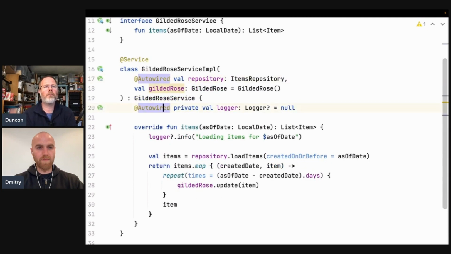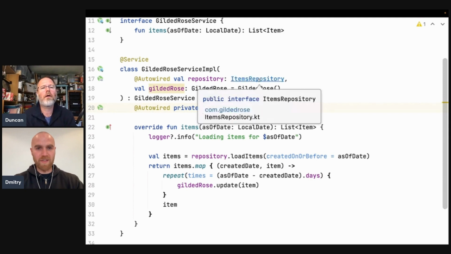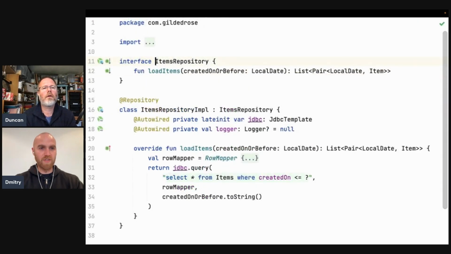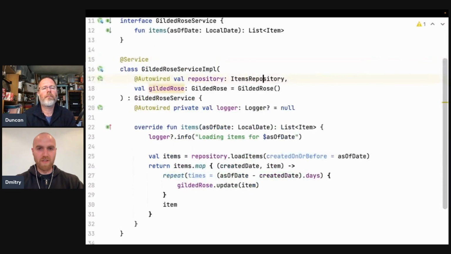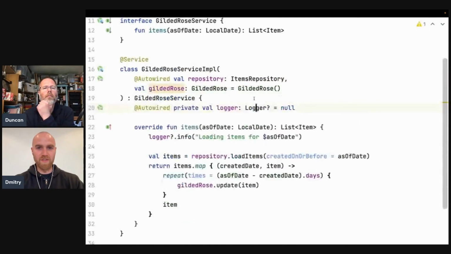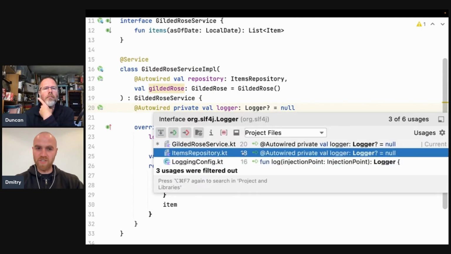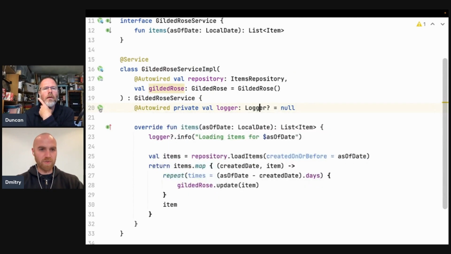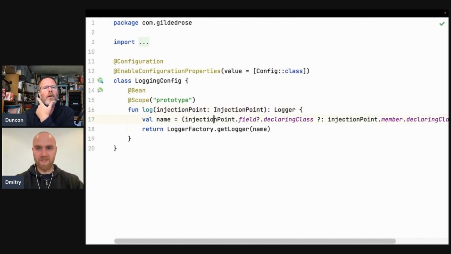The logger seems strange to me. How does that actually get instantiated? Because I didn't see anything about logging. Yes. So what I did before, actually, the way I navigate this code base, I usually click at the type, like repository, and then I can see there is one implementation and so on. It doesn't work with Logger because it takes me to SLF4J, which is just a Java library. So here we have to rely on Spring. So I cannot really search for usages, it just shows me to it. Oh, actually it does show it here if I constrain to project files. Anyway, the Spring navigation is handy in this case.